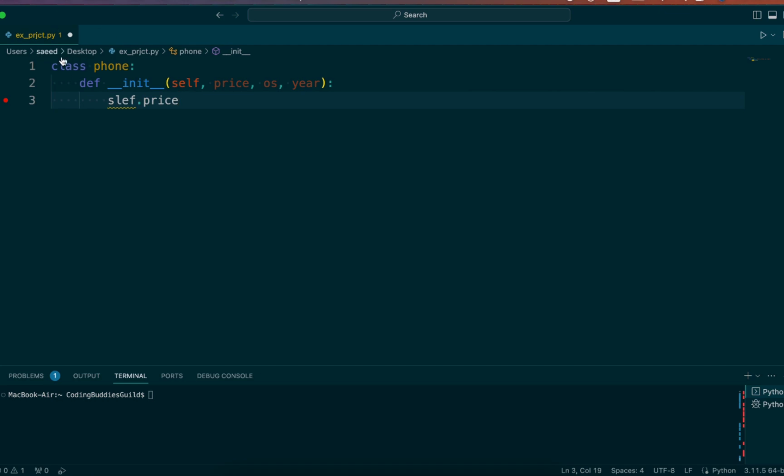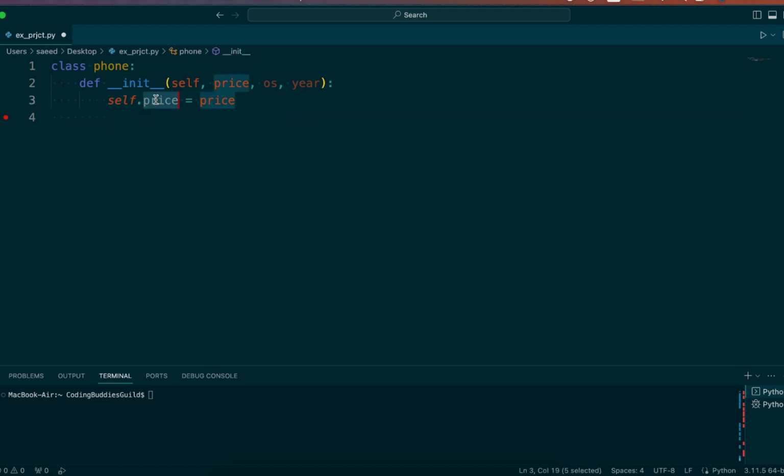So whenever we define an object based on this class, it gets the price value in here, right? We'll use an example, so don't worry too much about it if it's not 100% clear yet.